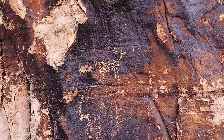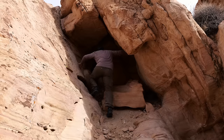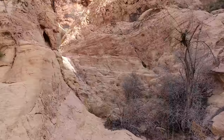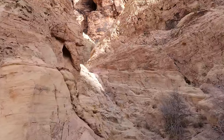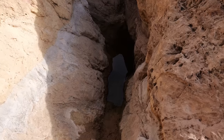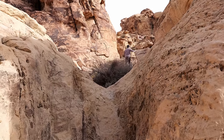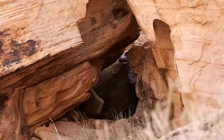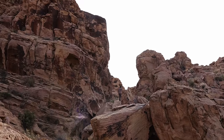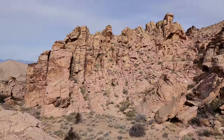I'm also trying to focus more on my physical and mental health by being more active on foot and more present in the moment instead of trying to check off that next section of trail. Honestly, I didn't have any big expectations for this trip. I just wanted to branch out and explore some new areas of the Southwest. But if our first taste of this region is any indication as to what it has in store, then we were about to be blown away. Oh, and spoiler alert, you'll want to stay tuned for what's next.